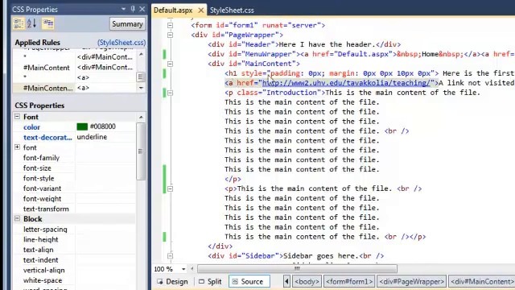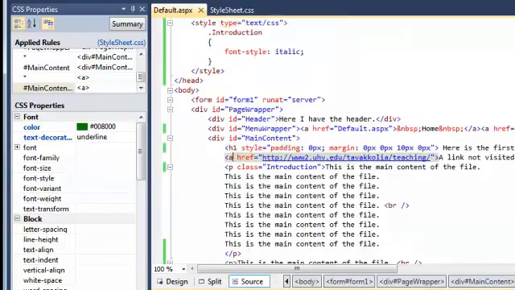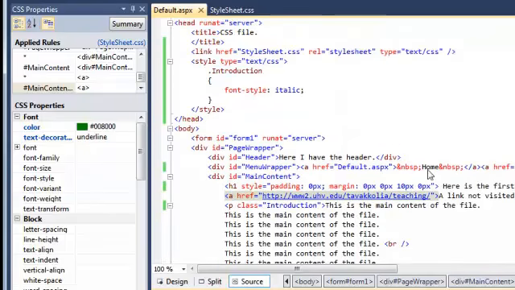For example, if you click on the A document, it would show you that the color property has been changed and the text decoration is basically underlined. If I go to the A tag for the home from the menu, it shows me that the text decoration is 0, the background is C0, C0, C0, and the color is 005000. So anyway, this is how you can browse through the styles that you applied and you created.